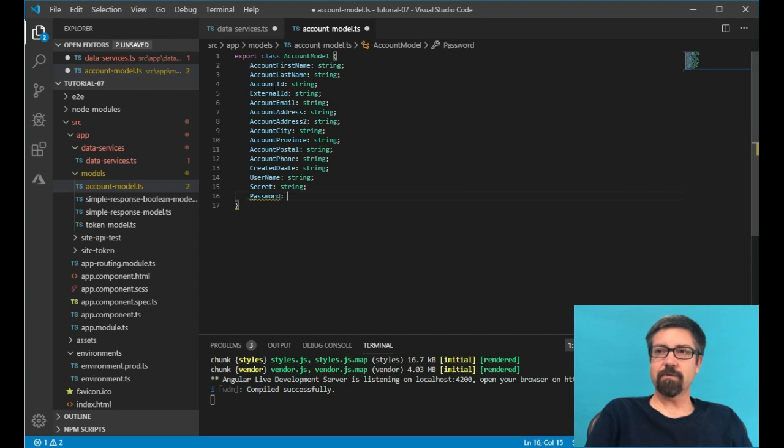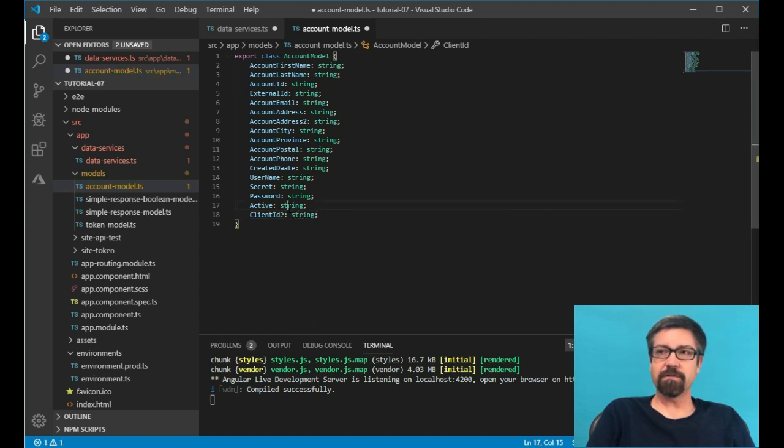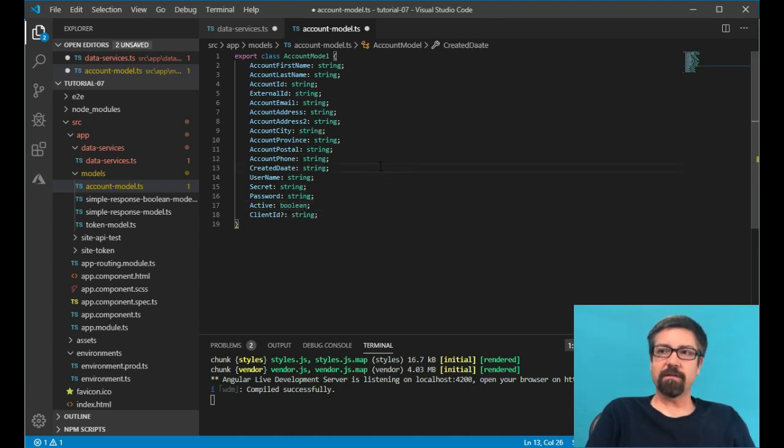This is actually where we're going to be storing the secret and the password, because we're going to create these particular accounts to either use an API or use your own application. So we're going to need the ability to house their secrets, their passwords, and what client they're tied to.